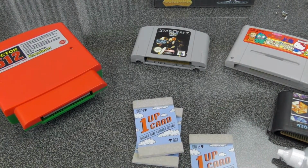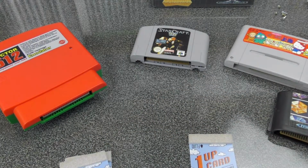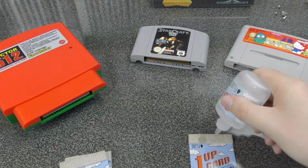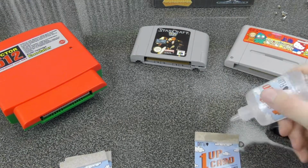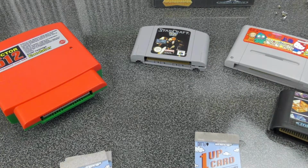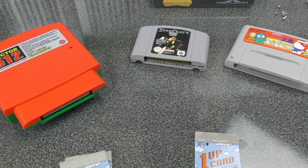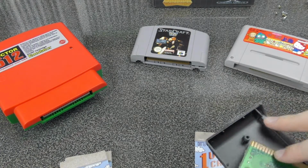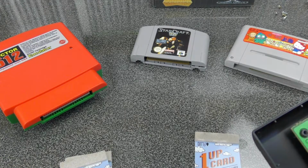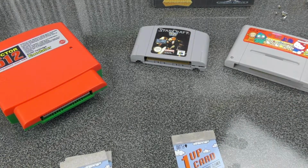So what we're going to do here, as I mentioned a billion times, to use it is pretty straightforward. We just go here, put some drops on there. That's probably way too much. I think you only need to put a few drops on here. And we'll start off with the cartridge for the Mega Drive. So I'll just pop this back into its little shell, housing.